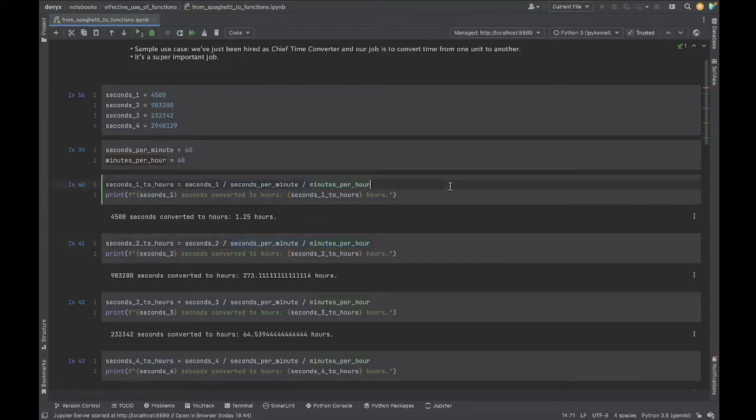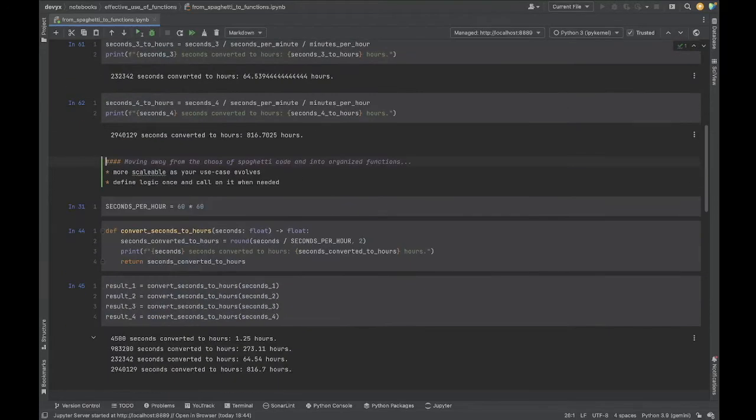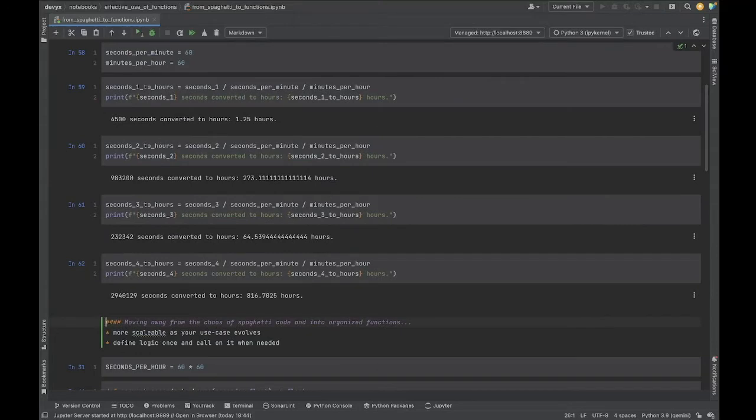And to make our lives easier in interpreting the results, we're doing this user-friendly print statement, and that print statement is really repetitive. We basically have the same command as many times as we have values that we need to convert. So this works, this gets us to the finish line.